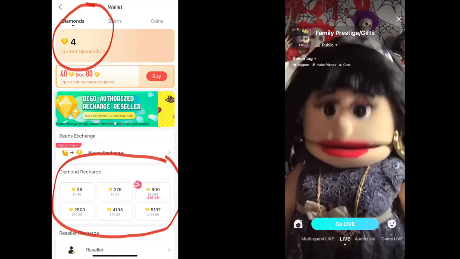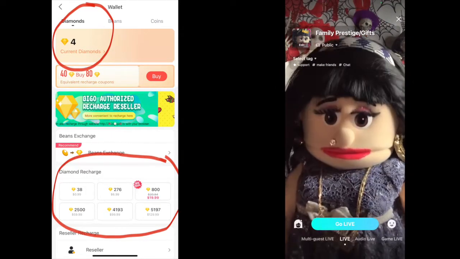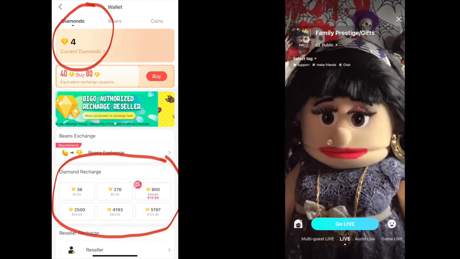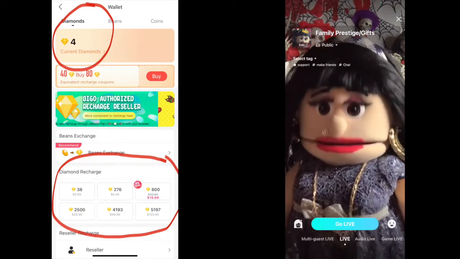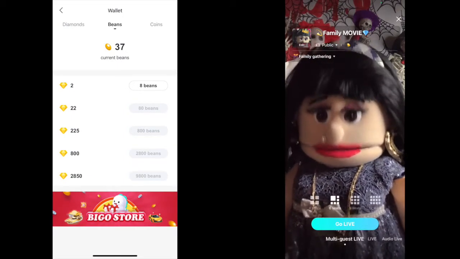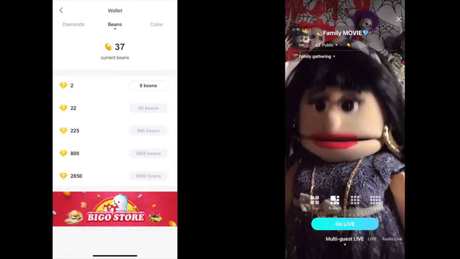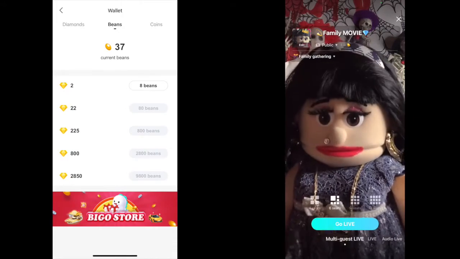Diamonds are what you buy to put on the app. So you cannot convert a diamond into a bean. You can't do that. You have to send it out as a gift. However, you can convert beans into diamonds. Now, if you don't have any money to put on the app and you are a live broadcaster, when somebody sends you a bunch of beans, you can convert those beans into diamonds in order to send to other people.